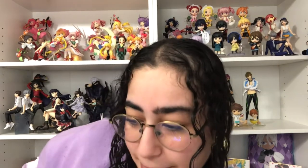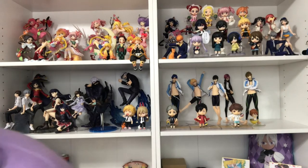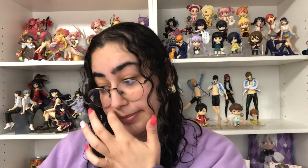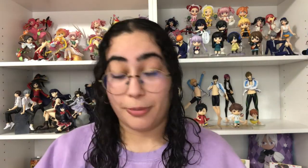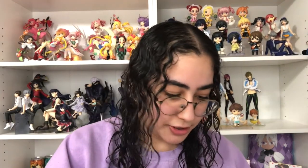But let's look at her base. Her base is massive, y'all, which I don't really like, but whatever. It's transparent or translucent, and it's got glitter on it. I guess it's better than a regular plain base, but I don't like how you can see these lines through it. It's got a metal peg, which I guess is good because it'll hold her better. And then it has the foot peg as well, which I'm not quite sure how that works.